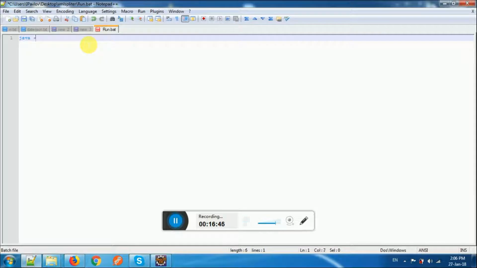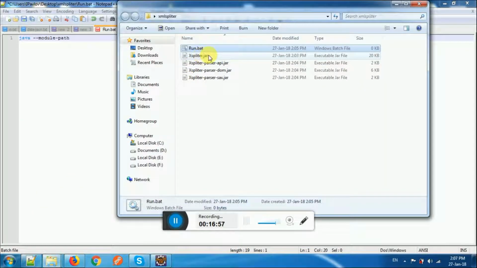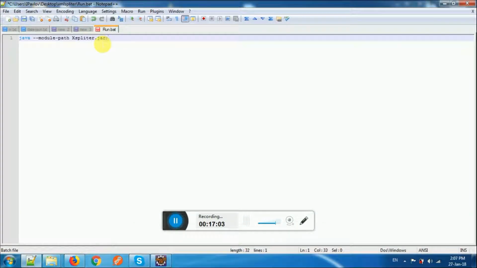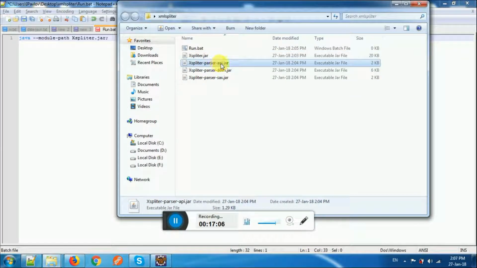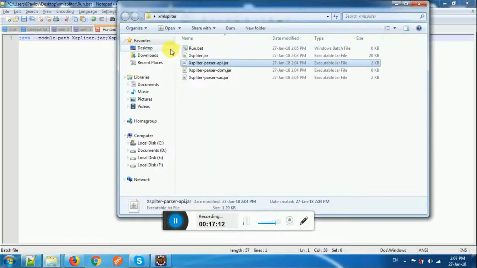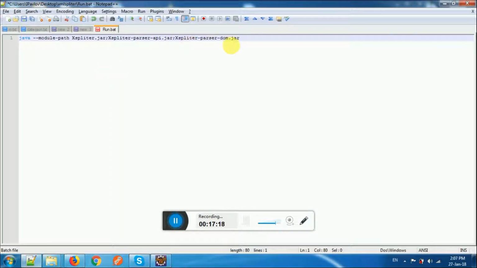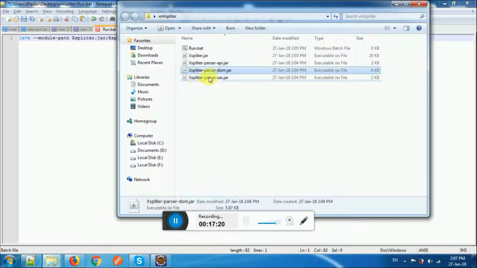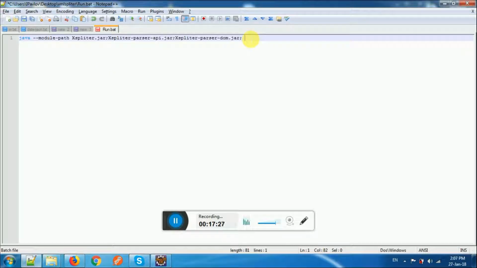So java module path, and let's see what modules we have. So the first module is this one, xsplitter jar. Another module is this one. Okay. Another is DOM, and the last one is SAX parser XML.